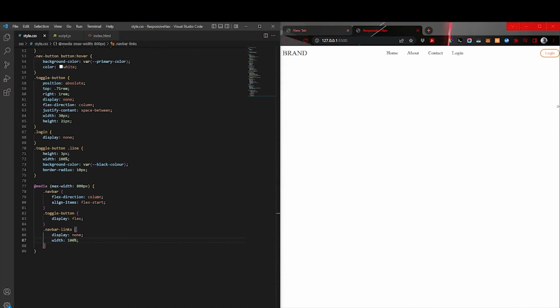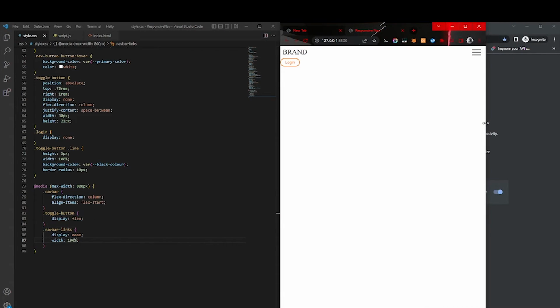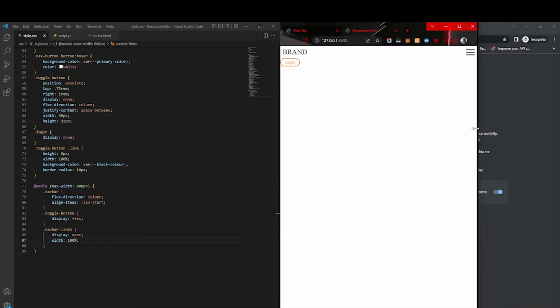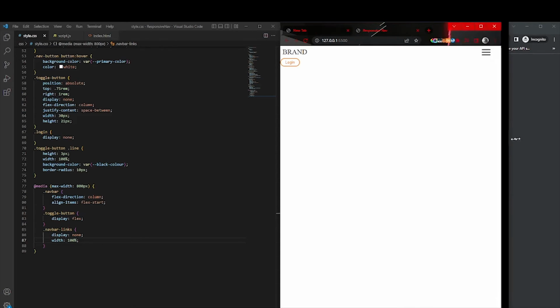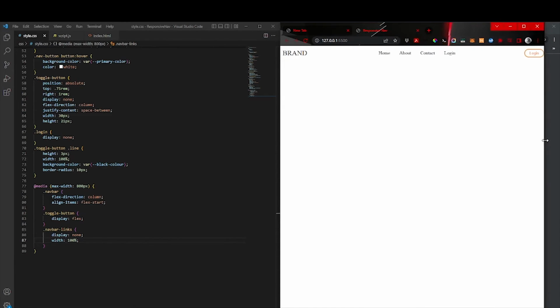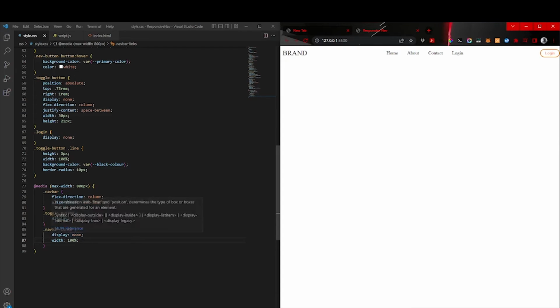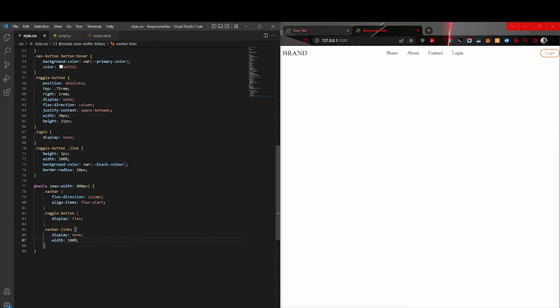So if we go to this, we should be able to extend it now, and as you can see, they now disappear on there. So that works on that one. Might need to have a look at that button in a minute, but we'll come to that in a second. That's it for this one.